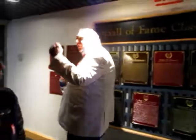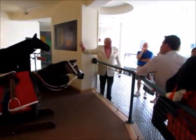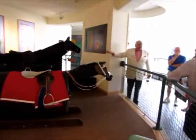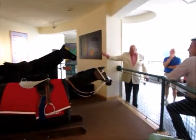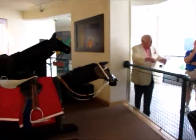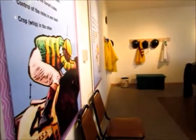There's a film up there that runs on a loop all day long with Hall of Fame jockey Mike Smith. There's a video screen in front. This is not for the faint of heart, I can tell you. Totally out of shape. There are 3 speeds here: fast, faster, and fastest. And you get in there, you get the silks on and the helmet and everything, and you ride the horse, and you can guide it with the reins. You can actually lean over, and it leans with you and what have you.